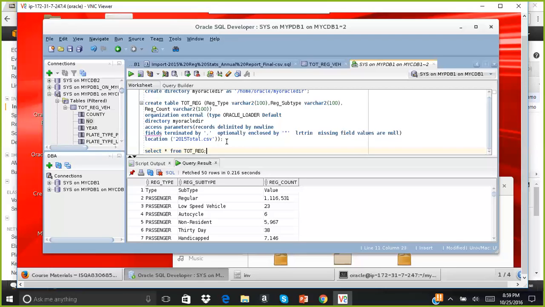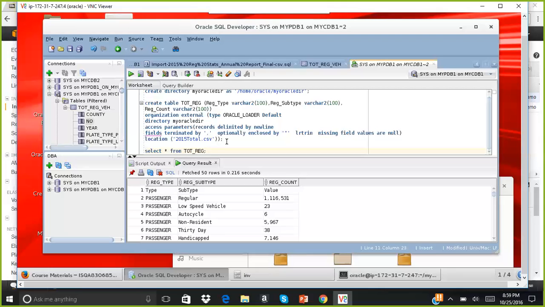And then we also have a number field, that reg count, but it's got commas in it, and we know it's really being seen as a character field, so it's not really recognizing it as a number at the moment. So we want to write a more complex SQL statement to clean this data up a little bit.